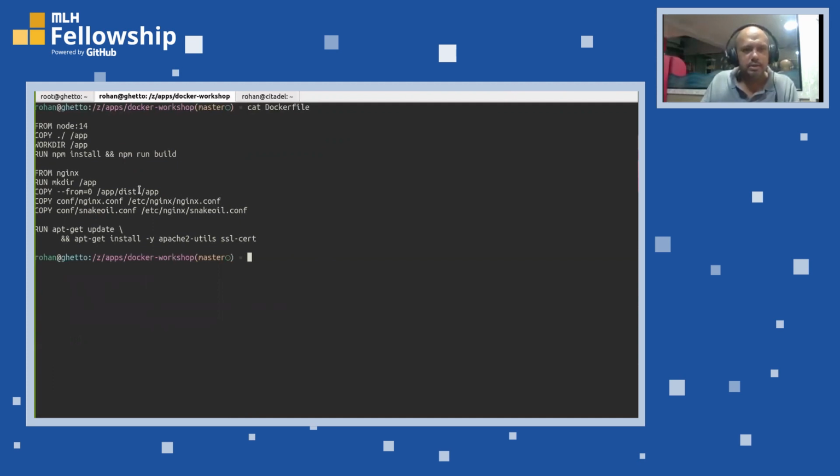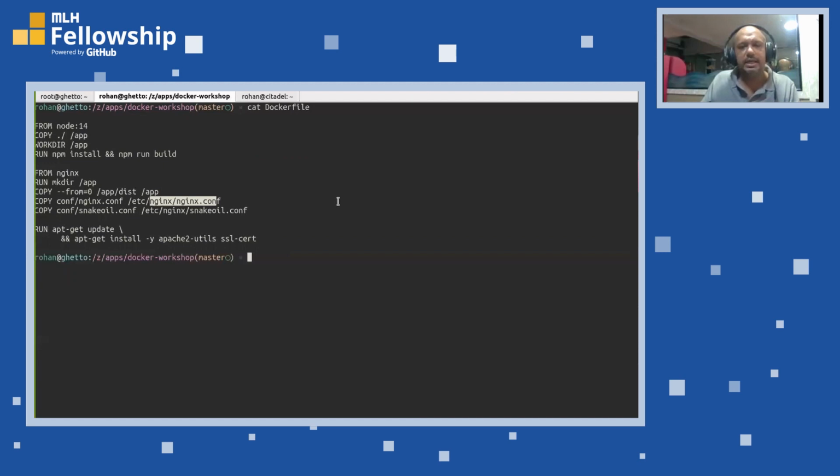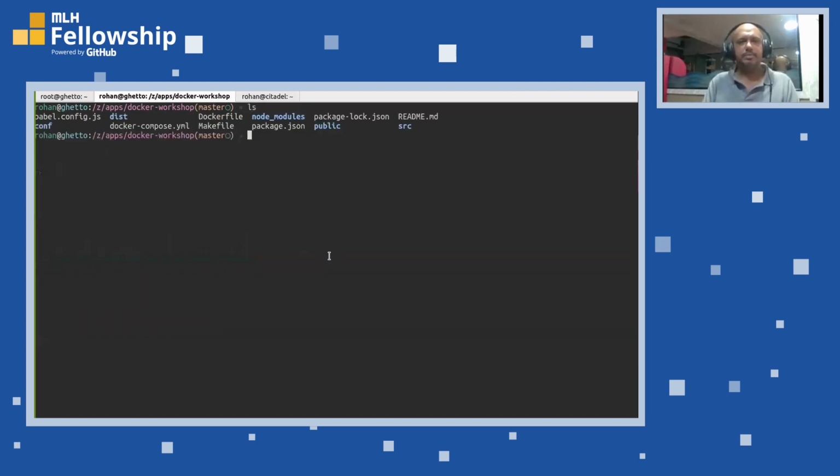Right? So inside my image, inside /app, I will have my bundled Vue.js app, and inside nginx.conf, I'm telling it that anyone who visits the browser on / will hit /app. That's my directory index. Let me do a build.